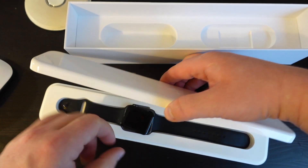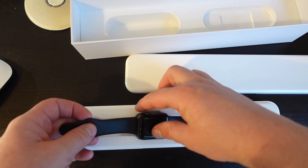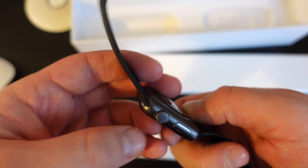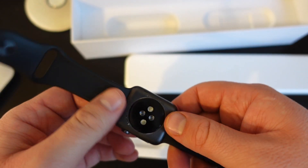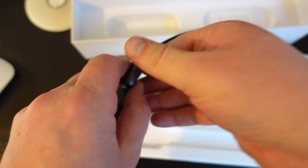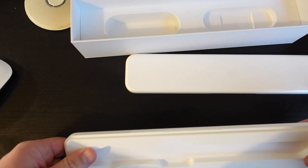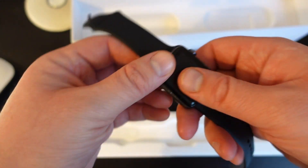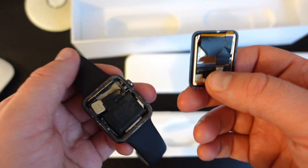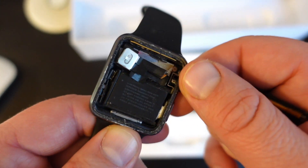Inside we have my first Apple Watch in black with a black band and space gray. This is the first Apple Watch, and I have it in my collection. It's beautiful — a nice case for the first Apple Watch. My Apple Watch is opened, so you can see what's inside.